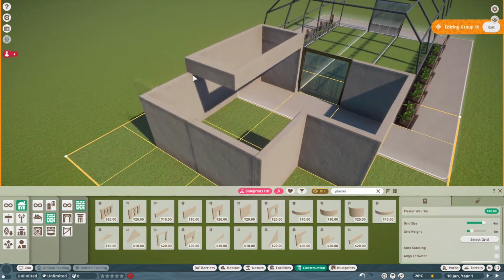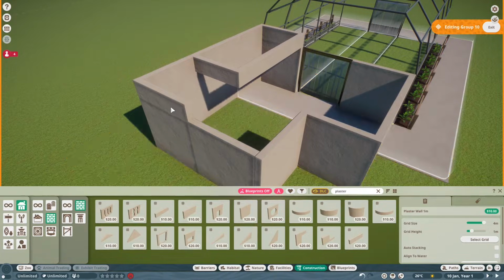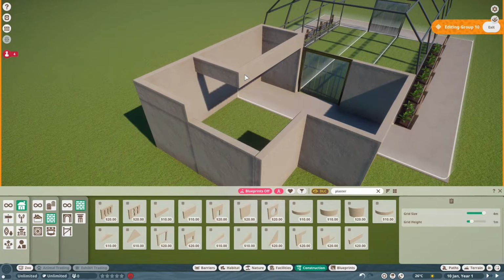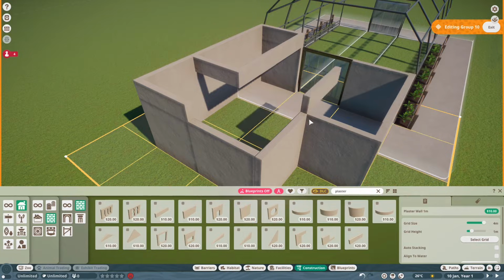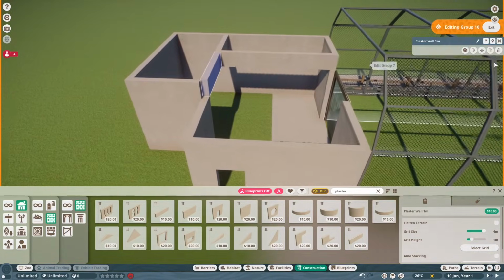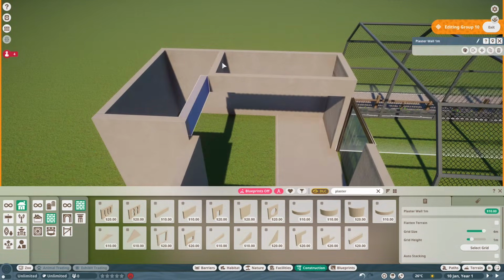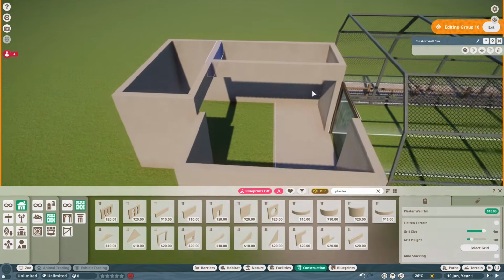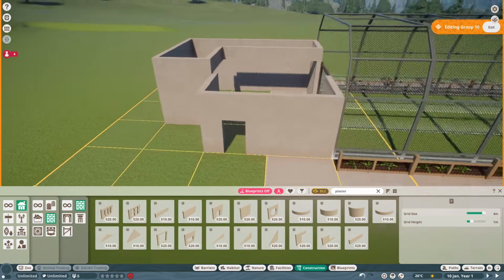I actually don't know what to put in this exhibit. I might put the butterfly. It's just giving me butterfly vibes. Don't know why, it just is. So move this over, make sure everything's aligned. Actually, delete that one.